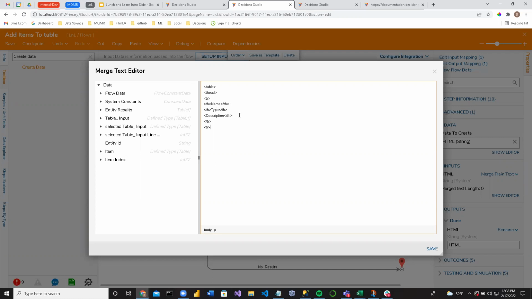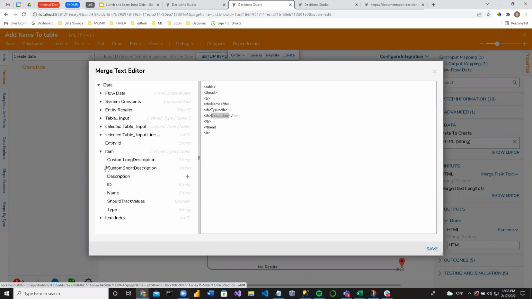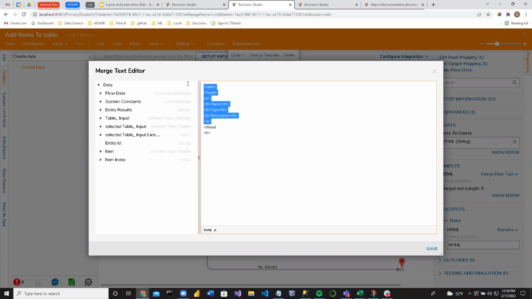The best way to handle this, you could pretty much start off with the static text. You'll always have this header within here. Unless it needs to be dynamic, you actually do have some options to input this information. So if you needed to input the header's name from something within the flow, you have the ability to do that right here. But for this use case, it's going to be static.